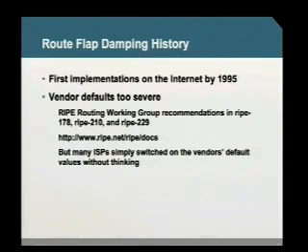But many ISPs simply switched on the vendor's default values without thinking, because they got the Cisco or the Juniper configuration cookbooks, and Cisco and Juniper said this, so they did that, and that was it. And then we came along and said, oh, well, you should do this. Oh, but my vendor says this should be the configuration. And of course, they're right, aren't they? And I still find, in many parts of the world, the ISPs are still switching on the default without thinking.